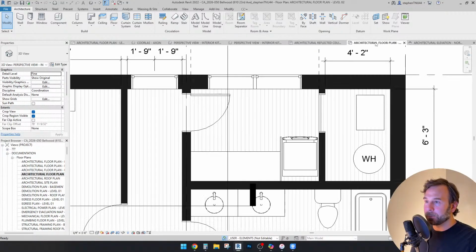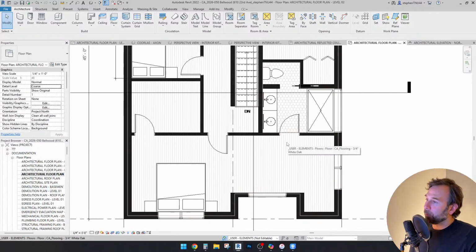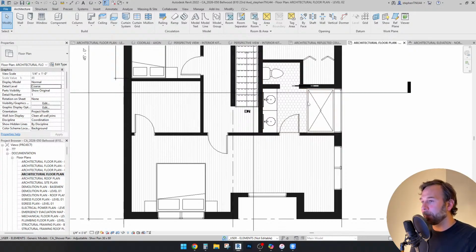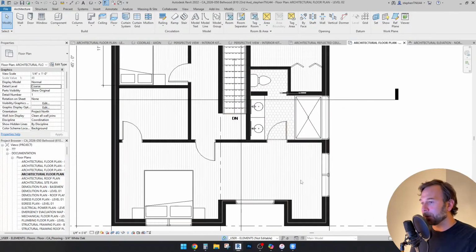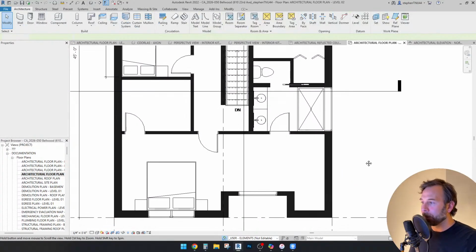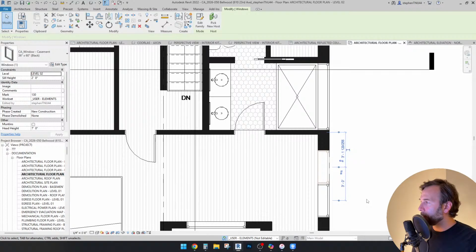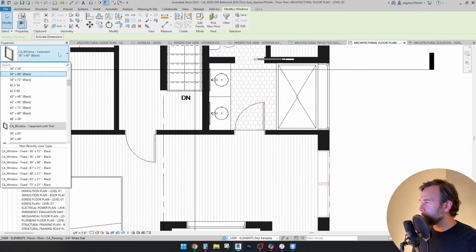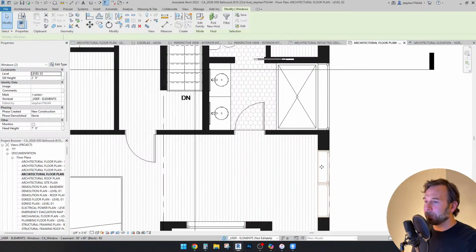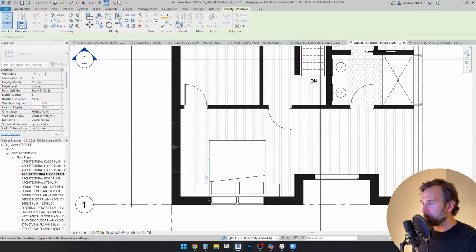what we were going to propose for this is options to either expand the ensuite out into this area. These windows aren't necessary here. Just to remind myself, I'm going to remove them, or actually I will just move them to the other side. These are casements with no trim. Yeah, and we will select those, pick a new host, and I know I'm going to want something on this side, so I'll put them over here for now.